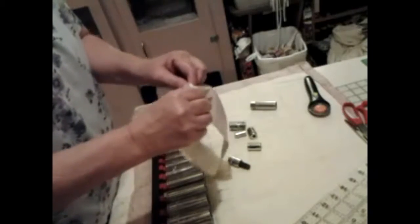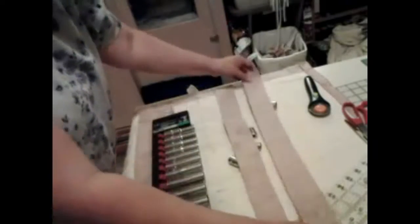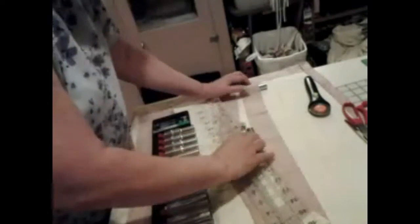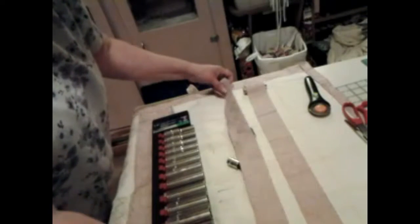But I cut me 2 strips, 2 inches, and I'm going to cut it down to get this off, and put little pockets right in here, and I'll make 2 rows of them right here for them to set in, and all. And I'll make each one of them about 2 inches wide, and for them all to sit in. I think this takes about 2 inches. Yeah, it'll take about 2 inches for them. So that will be my next step, and I'll make 2 rows of this so he can have plenty of them on there.